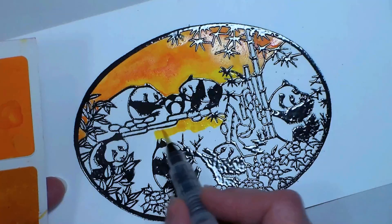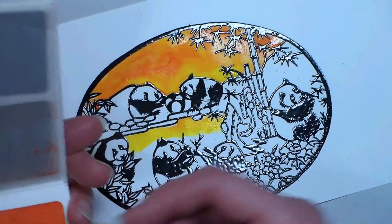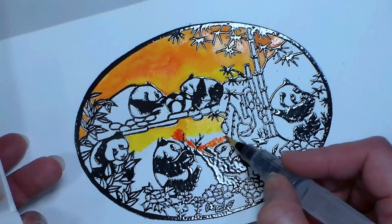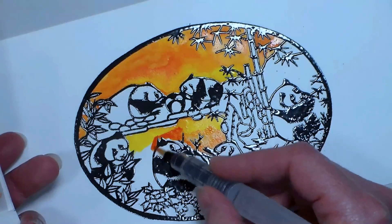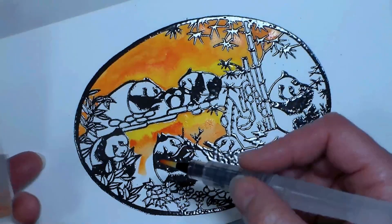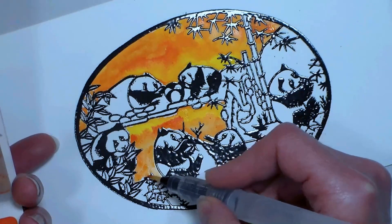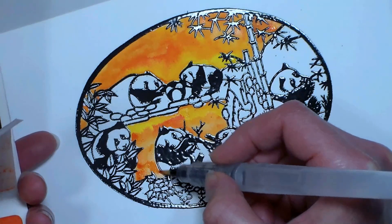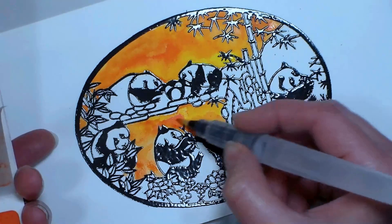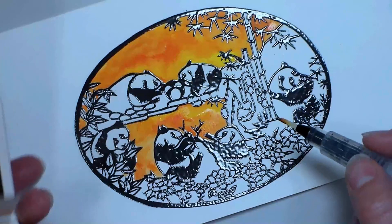I think this would be water in here — they're kind of hanging around a little pond — so I want to get that sunset color reflected in the water, using the exact same colors. I love how I can hold this palette in my hand and just flick between colors. I think it'd be really fun for urban sketching or sketching in a kayak, as long as you're careful not to get it wet. I kind of look for natural barriers where I can stop a color. I think this image came from an Asian paper cut. There's more information on the Art and Echo website — it's part of a set with some really beautiful panda images.